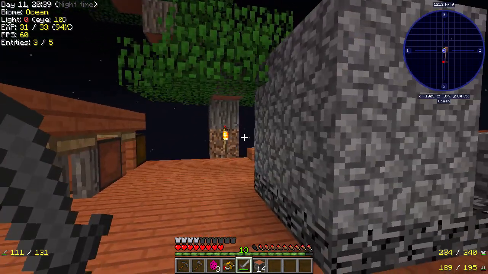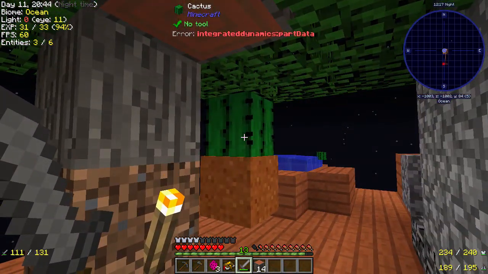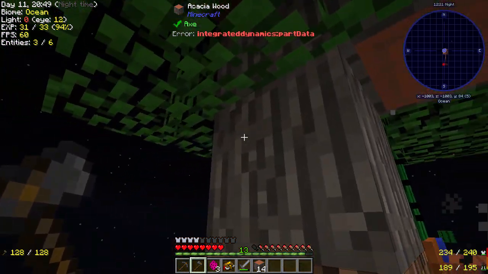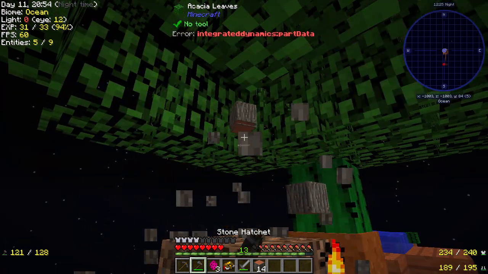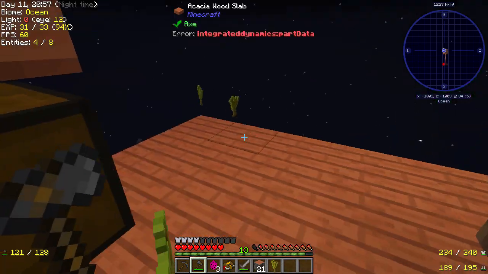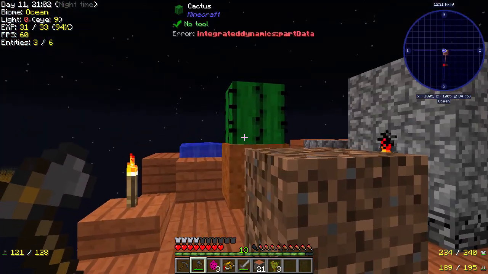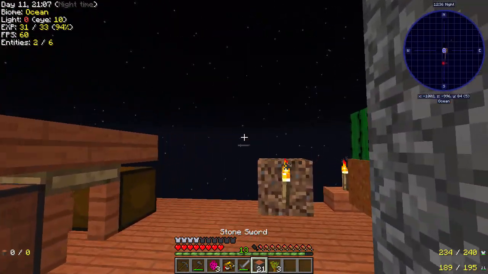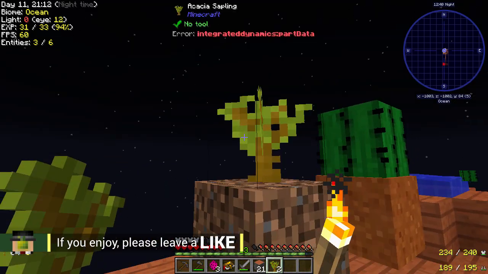So, some things I have learned since last time. One of the big ones, and somehow I missed this because I was looking for vein miner, is ore extraction. If you hold down the grave key, which is usually the top left one, just under the escape button, then you vein mine everything, or extract everything, I should say.